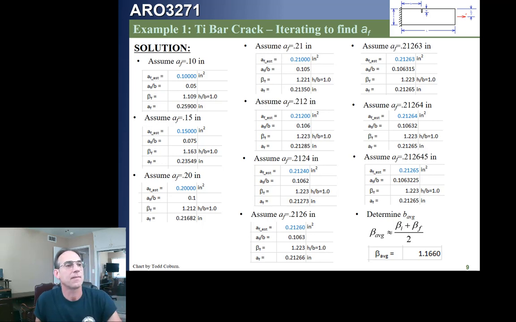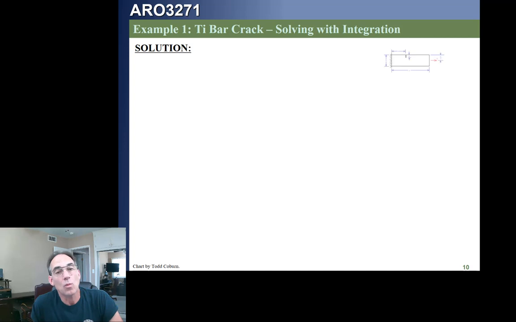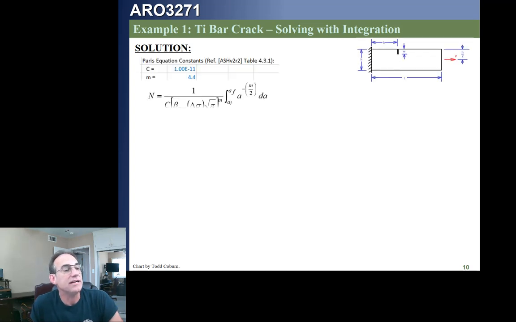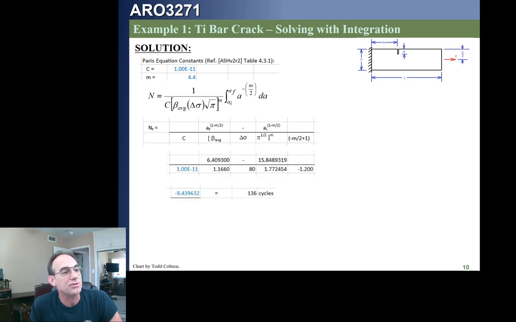Okay. Continuing now, once we have our beta average, if we're going to find how many cycles we're good for by calculus, we find our C and our M and plug into this equation, which looks like this. It looks kind of wacky because I've done it in Excel, but this is the way it lays out. Put in your values and calculate how many cycles you're good for. You'll notice we're using the beta average that we found on the last slide. We've got our initial and our final crack size, and that gives us an estimate for the number of cycles.